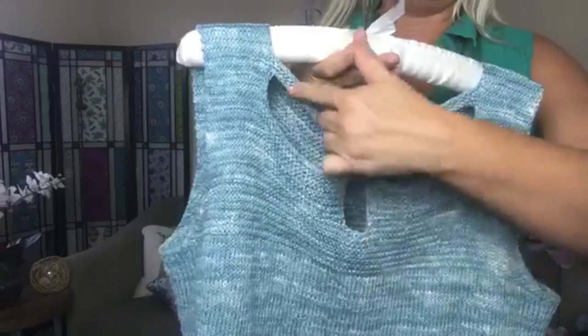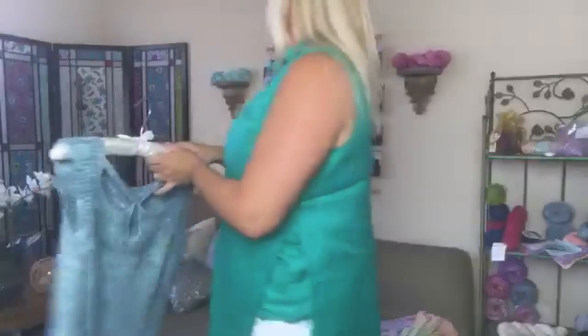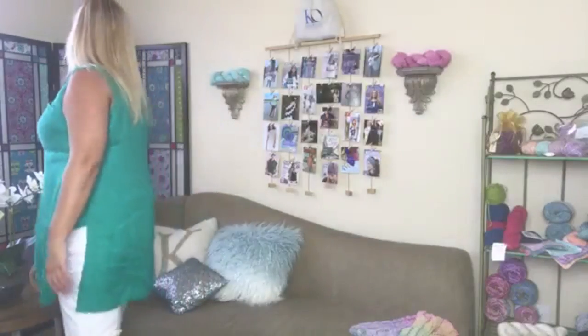These lines mimic your collarbone, and these I always thought were very similar to 3 petals of a 6-petal flower. Interesting backstory to that idea. These keyhole openings were inspired by an actress on Days of Our Lives years ago, and I had sketched this out, and I've done a couple versions of it since. Her top wasn't even knit or crocheted. It was just that jersey knit fabric, but there were these 3 holes cut out of it, and I'll never forget seeing it.